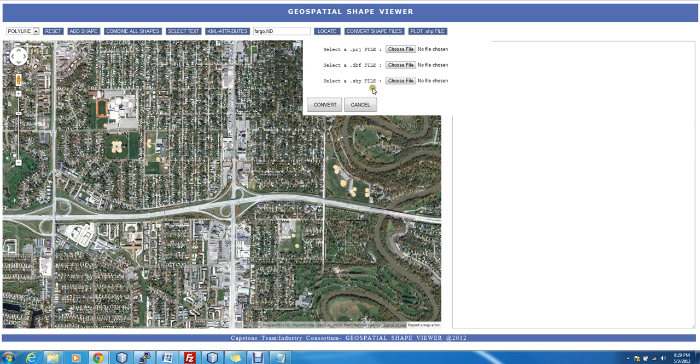Anyways, we developed the application in such a way that you need the SHP file, and you don't need the dbf or prj file to plot on this Google map, but you need the dbf file if you want to look at the attributes collected from those geometries and other things. So let's start.